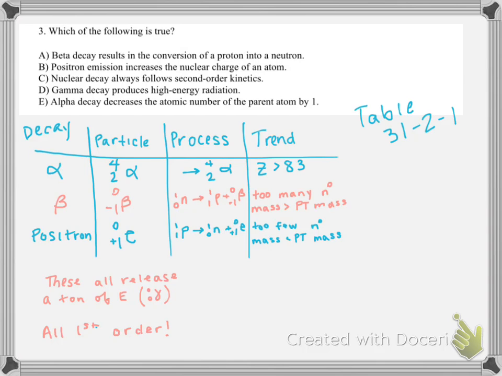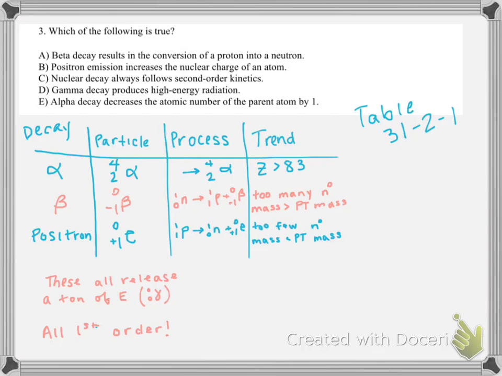I've written here the 3 types of radioactive decay that we generally think of in Chem 112 and some things about them. We have alpha decay, which emits a helium nucleus or an alpha particle. Elements do this if they're really big because it's an efficient way to get rid of material, and they do this if their atomic number is greater than 83. Okay, so big things do alpha decay.